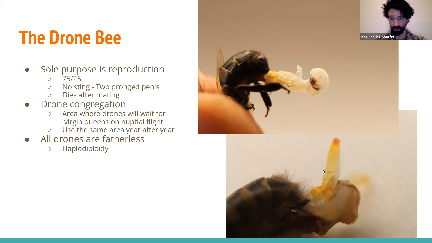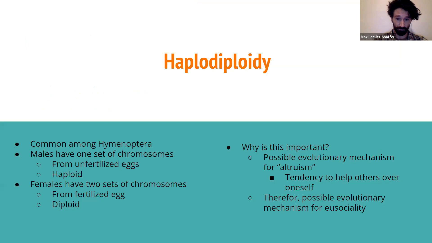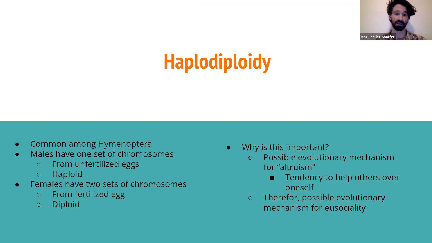Drones don't have a stinger. Instead they have a two-pronged penis — you can really see the two prongs in one picture, and the upper picture shows the reproductive organ excised from the specimen in its entirety. Something very interesting about honeybees is that they are a haplodiploid species — haplodiploidy — meaning all drones will be fatherless. This is common among Hymenoptera. Males have one set of chromosomes and come from unfertilized eggs, while females such as workers have two sets, making them diploid. This is a possible evolutionary mechanism for altruism and therefore for eusociality.